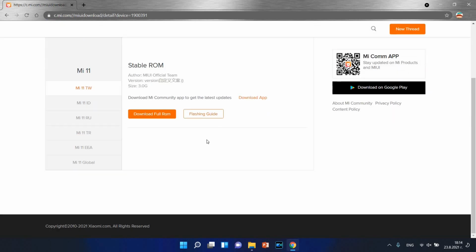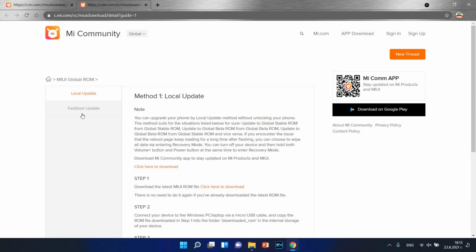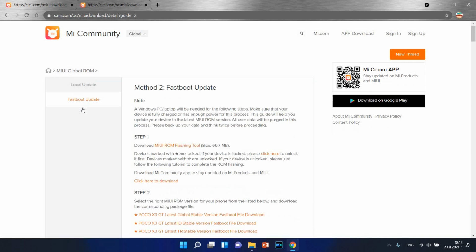Now here, because today we are using a fastboot flashing method, because if you are using custom ROM and you want to go back to your stock firmware, the best method is to use a fastboot flashing method and flash your device to be sure everything will go smoothly. Alright, now here you can see the list of every country, but this is not important now. Select flashing guide, just select and tap on it. You need to tap on fastboot update, because today we will use a fastboot method, and this is method 2 or second method, fastboot update, the most secure and most smooth method.